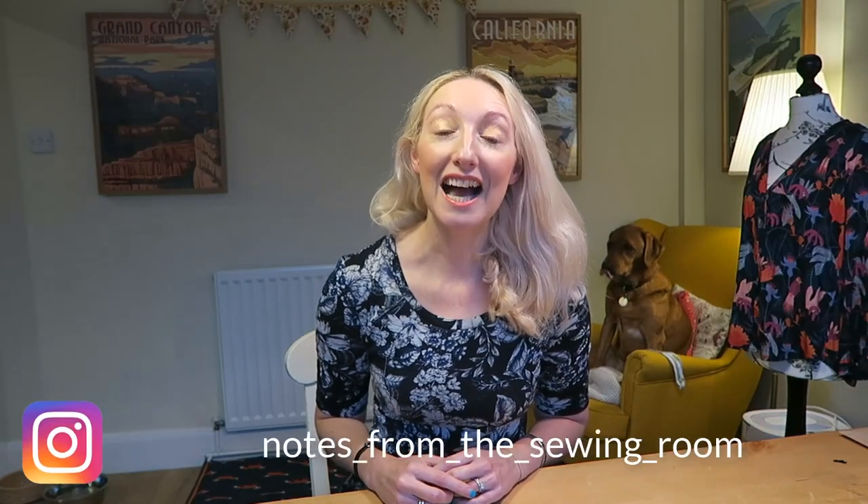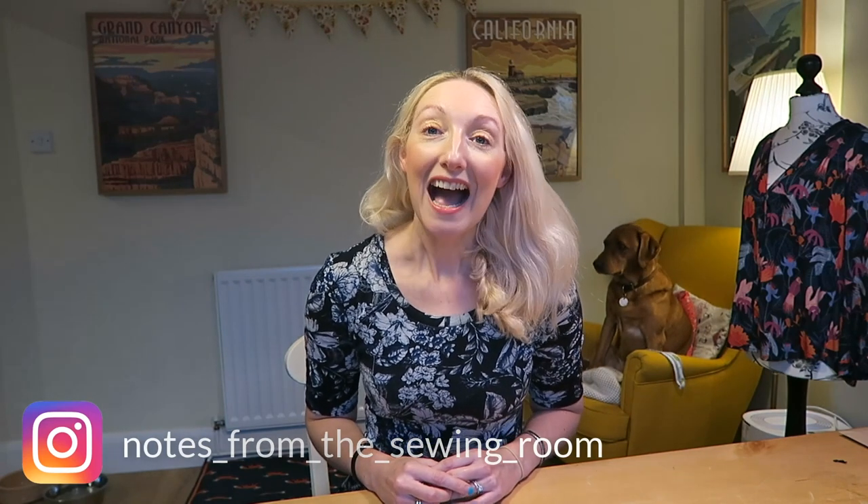Becky here — so far so good with my project; I seem to be getting on with the hack quite nicely. I would say the amount of gathering on the sleeves is a bit of a mission, but the instructions say to sew three rows of gathering stitches for both the sleeve head and the cuff section. I would definitely say do sew all three lines rather than one or two, because it adds that extra bit of dramatic effect. Those balloon sleeves are a real statement piece. As a cardigan it's coming together really nicely and I think it's going to go with a lot of things — skirts, jeans, and possibly dresses.